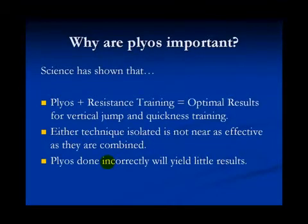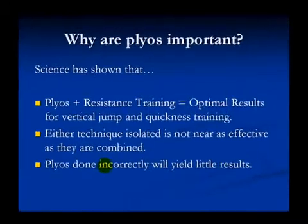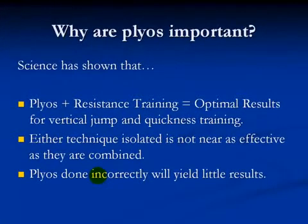One thing is certain, plyometrics will dramatically increase your explosion potential and your vertical jump and your quickness. One thing's also sure is that research has proven that plyos mixed with resistance training produces optimal results. So either technique isolated, plyos or resistance/weight training, is not going to be near as effective as they will be combined. So plyos done incorrectly will not yield good results, but together this complex training is the best possible results your training can produce.